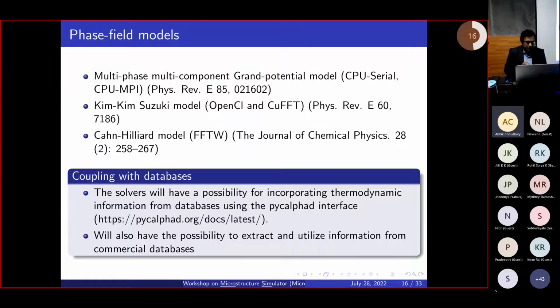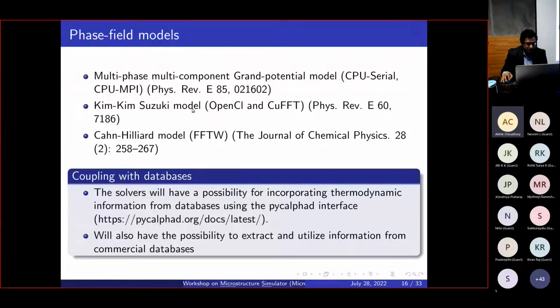The phase field models that we will have in this particular module are of 3 major types. We have the grand potential model, which is going to be provided with CPU serial and CPU MPI strategies. This is based on this paper over here; you can all go and look at it.